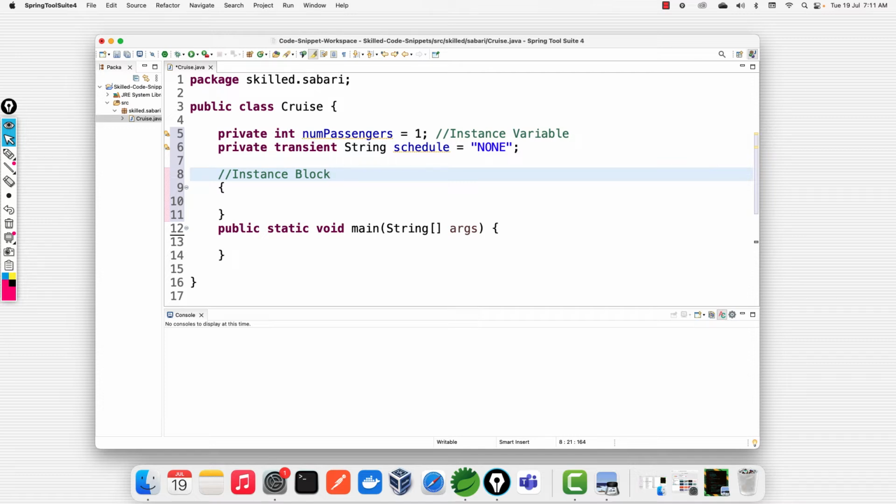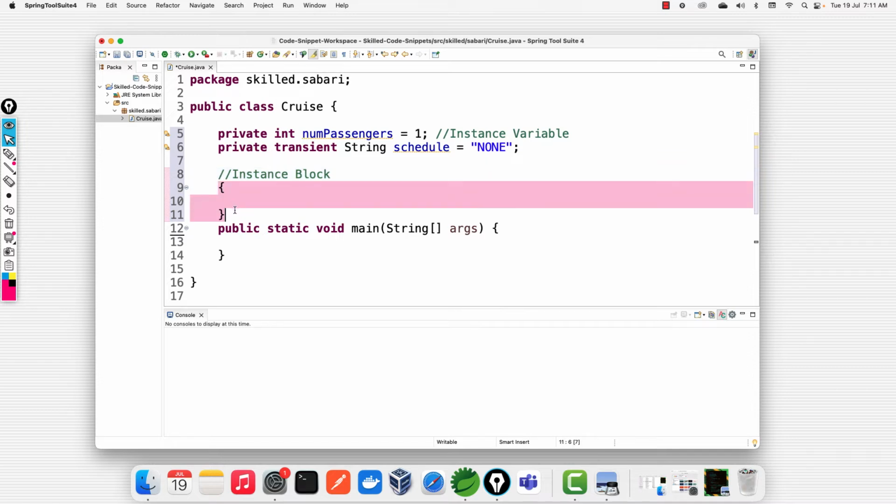So be careful. To understand, we have a constructor block, a method block, and a static block. The same way here we have an instance block. The instance block is meant for initializing your instance variable. Static blocks are meant for initializing the static variable. Technically this block doesn't have a name. This block is embedded within the class. We call it an instance block because it is bound to an instance.